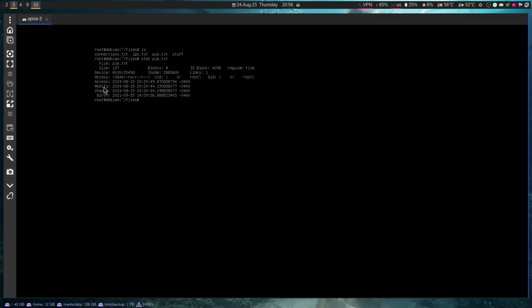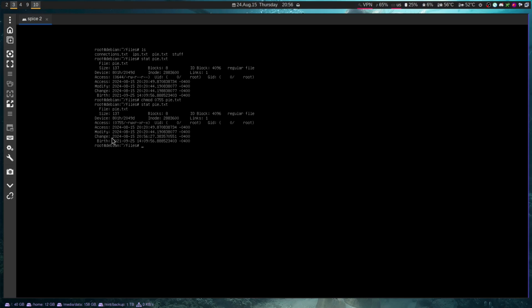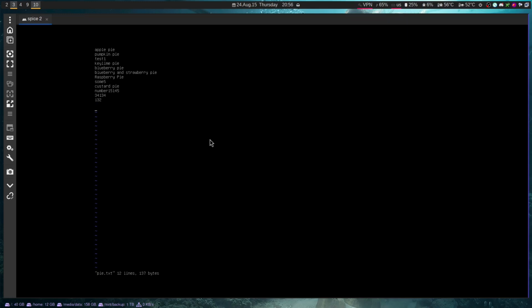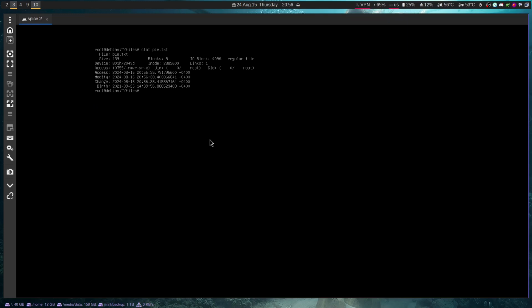If, for example, you're looking here, this file has the same change and modify time. If I change the permissions using the chmod command, let's make it executable for whatever reason, on pi.txt, and I look again at the stat, I'll see that the change time has changed, but the modify time has not. If I go ahead and open pi.txt and add an empty line there, and run that again, you'll see that now the modify time has changed. So you kind of get the gist. And you'll see that the access time changed because I technically opened the file in order to do that.